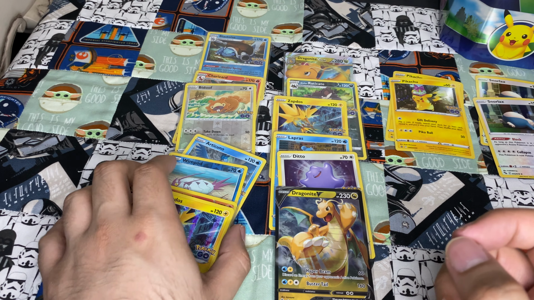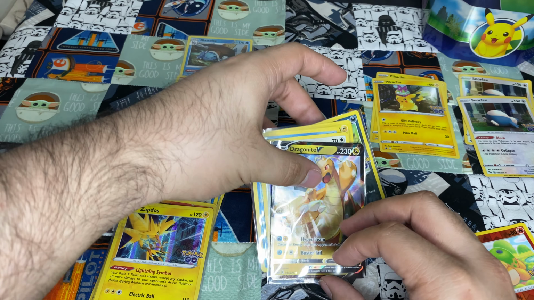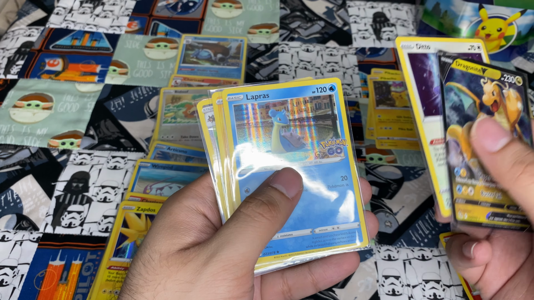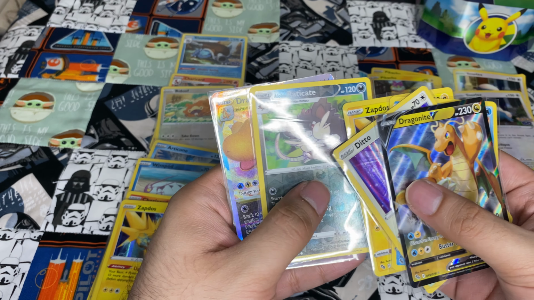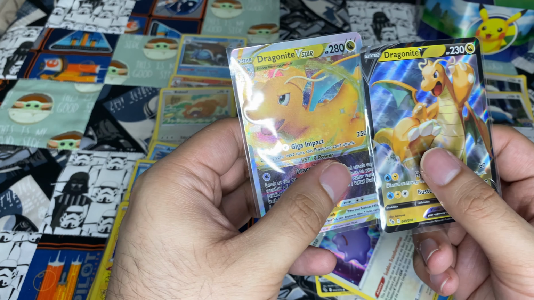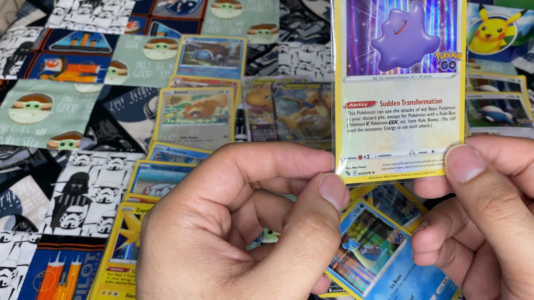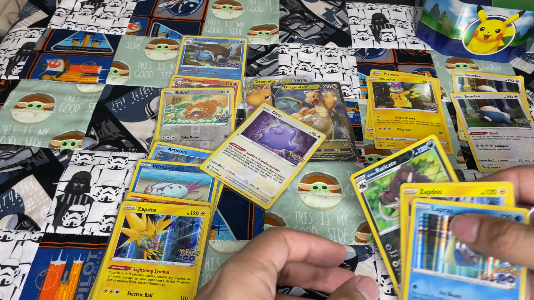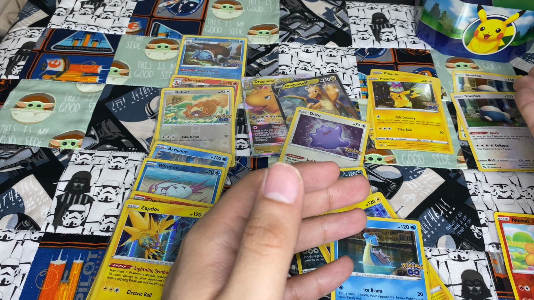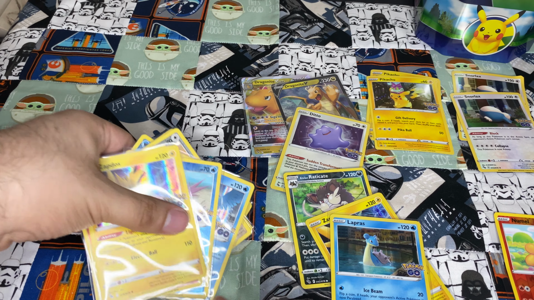And let's go over what we got from the bad tin. I guess one of the best Snorlax cards we got was pretty good. A Dragonite, the Ditto, Lapras, Zapdos, Raticate, and another Dragonite. So we got two Dragonites. So that's cool. And of course we got the Ditto card. So that was cool. And this was from the bad tin though. This one's from the good one.